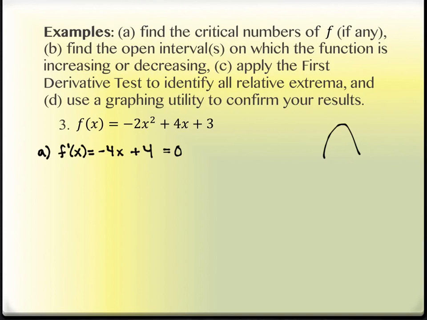Does not exist occurs in two locations. We'll see it happening either when we have denominators that could be 0, or sometimes we'll have radicals, right? You can't have a square root of a negative number in the real number system. That's sort of the less pronounced case. We don't have that happen as often. But those are the only cases where we have to worry about the does not exist. For this one, it's just going to be equal to 0.